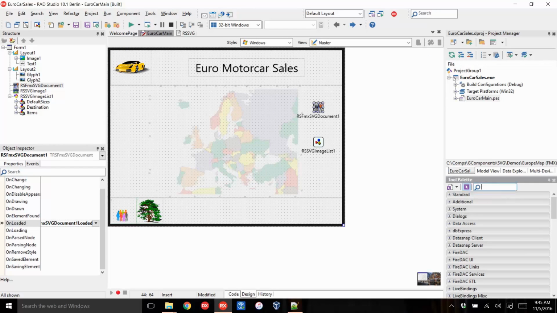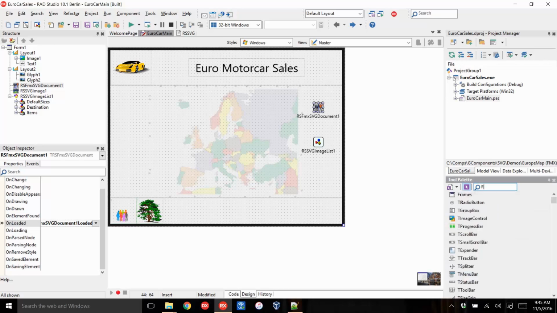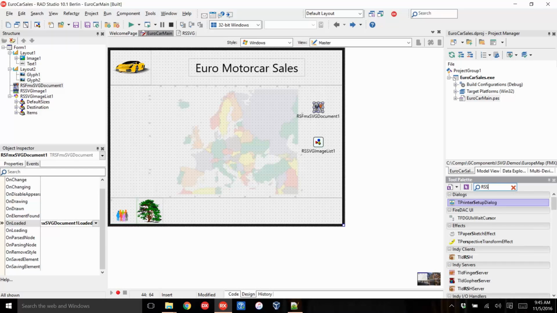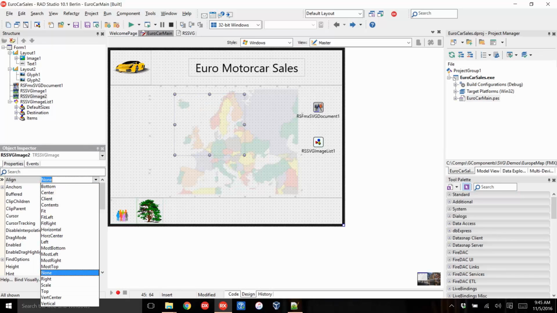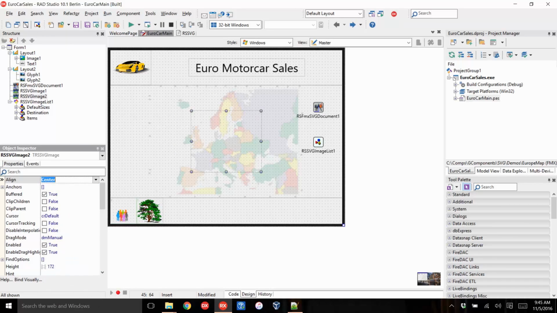In our app, what we want to do is when a user clicks on a country, we want to show a large blown up version of that country. So let's drop another TRS SVG image onto our form and resize it and center it. And we're going to set the SVG document property to the same document that we're using for the full map.